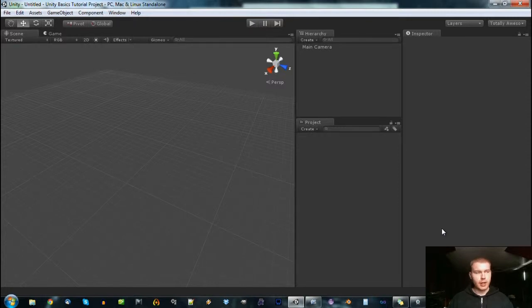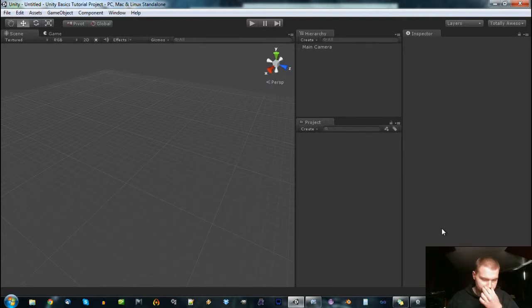Hey guys, John here, and before I get into the Unity tutorials any farther, I wanted to go over C#. Every single tutorial I do where I'm programming is going to be in C#, so I figured this would be a good reference for the people who only use JavaScript or they just aren't very good at programming.